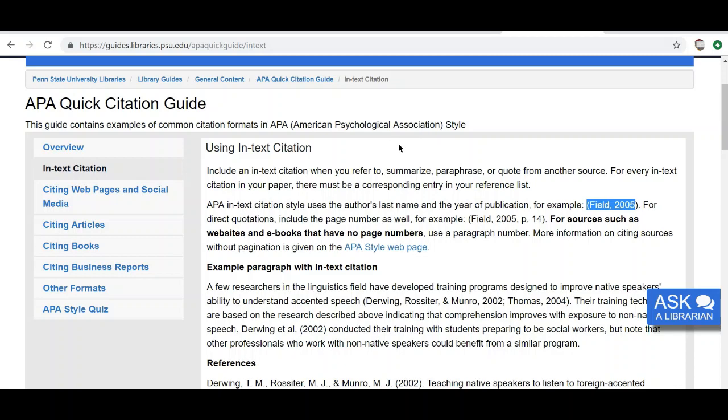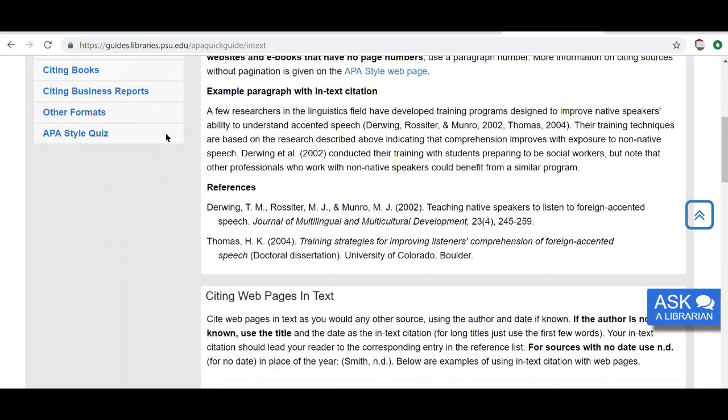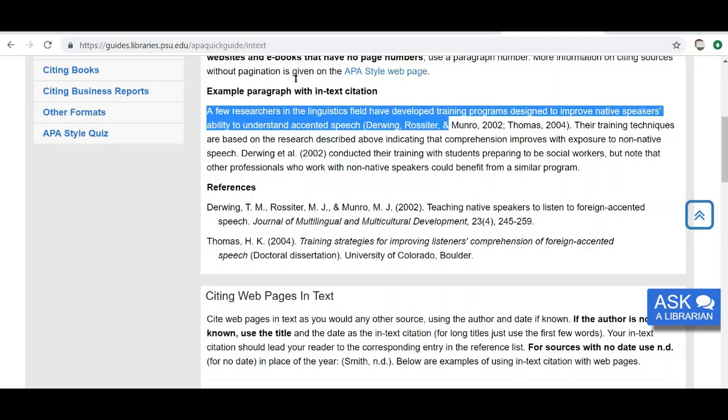You can have his last name and then a comma and the year in brackets like that. It's easy. All right, so now we have more than one person. How do you go about that? A few researchers in the linguistics field have developed training programs designed to improve native speakers' ability to understand a sentence speech.